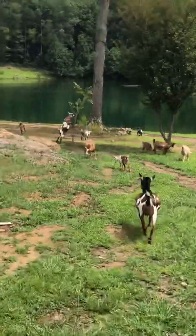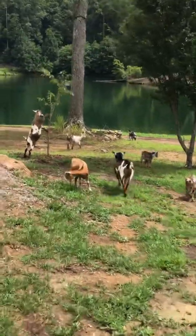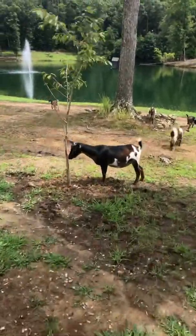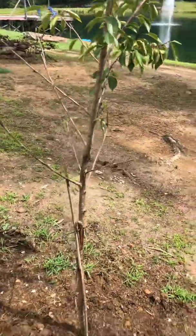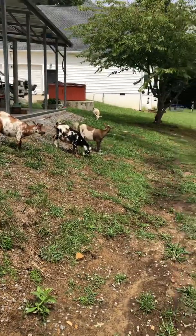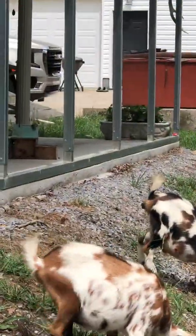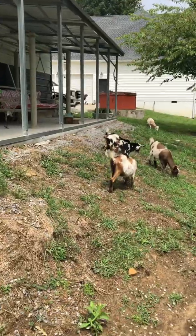The goats kind of eat your trees. You're going to have to shoo them off and guard your trees until they're no longer interested, like that. That one's a bullhead right there. She's going to be hard to get away. Well, but that's another good lesson we just caught on film. Those are hot peppers over there. You can see them. Habanero, jalapeno, some other non-hot peppers that are red, chilies.